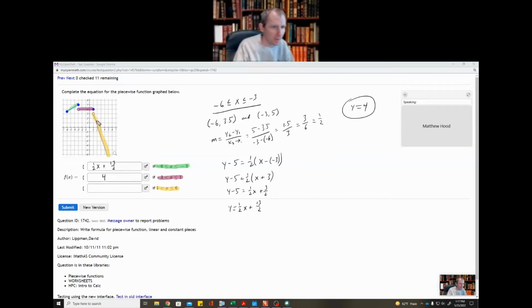For this last part, I need to find 2 points. I can use this open circle as a point, even if it's not technically in my domain because 1 is not allowed. But it still runs into it. So without cutting down my domain, that's still going to be a point on the line. So I have the point 1, 3. And I just need to find another point with nice integer coordinates. This one looks good, 3, -2.